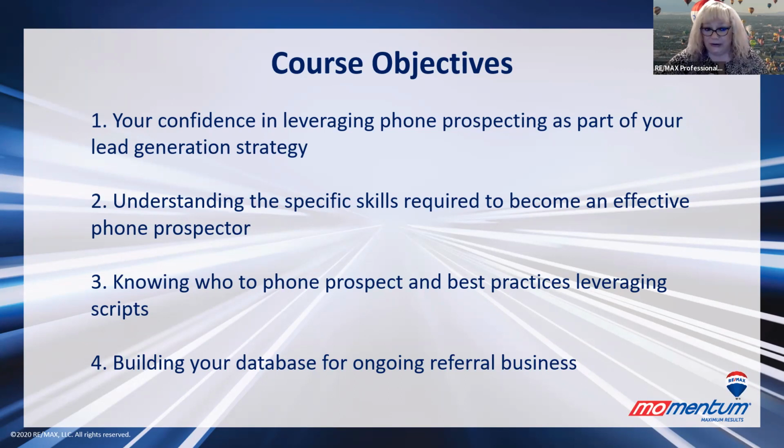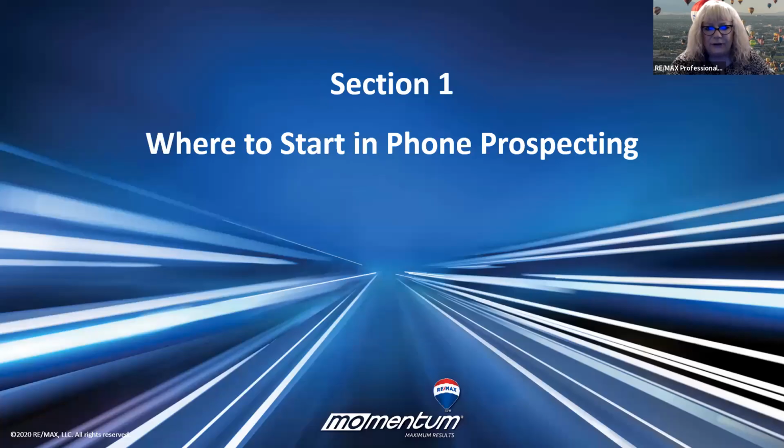But if I wanted to, on a Friday night, go hang out at the country club and wear my Remax swag, I would probably have some conversations with people, right? And talking about real estate and getting into that conversation. So something maybe I should do. So thinking about growing your database constantly, like who are we going after? So where do we want to start with phone prospecting?